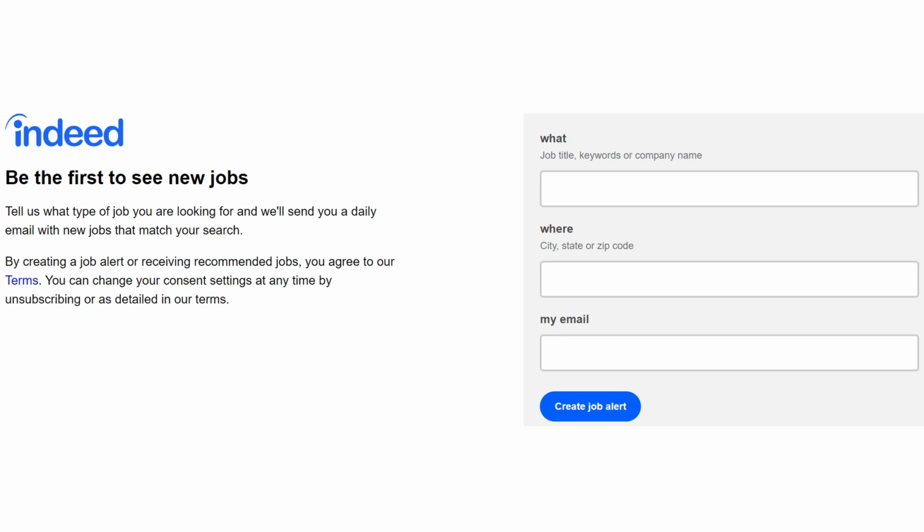So it says, and I agree, by creating these job alerts or receiving recommended jobs, you agree to their terms. Okay, so do click on that because that's important, and then you could do the Apple iTunes, yeah, I read that thing. But just know that there's some other things that might send you spammy unless you uncheck it. So do be sure you do spend a minute and do that, okay?